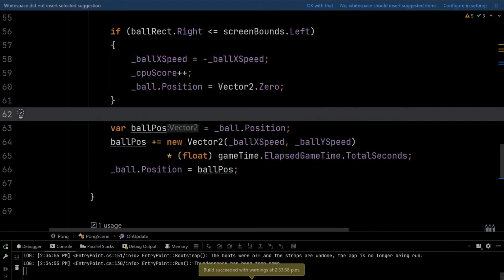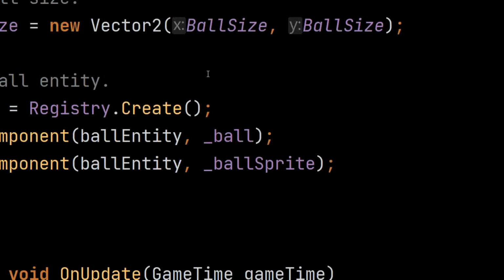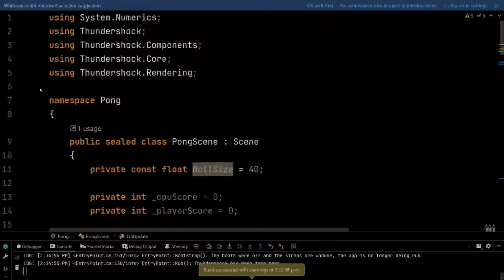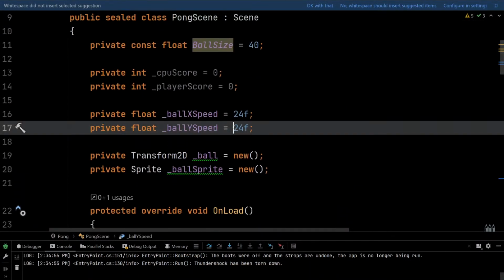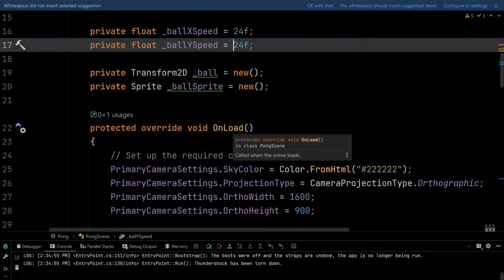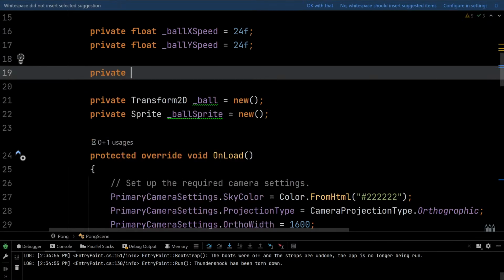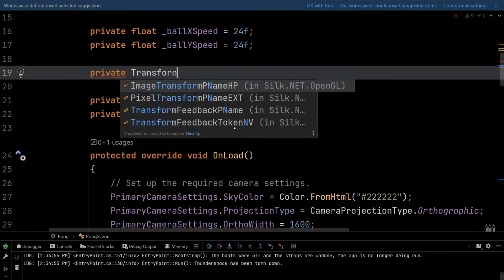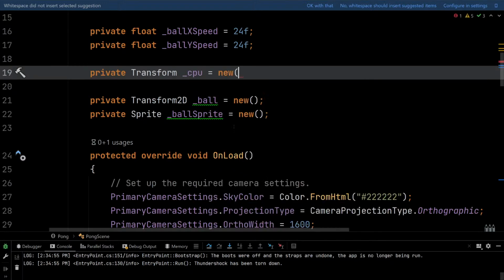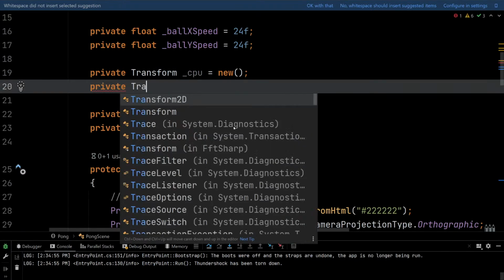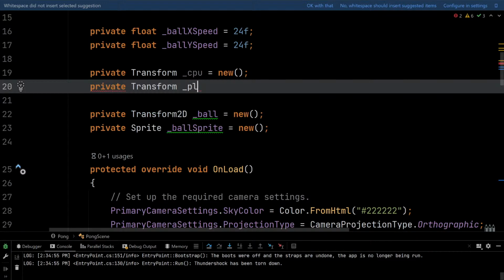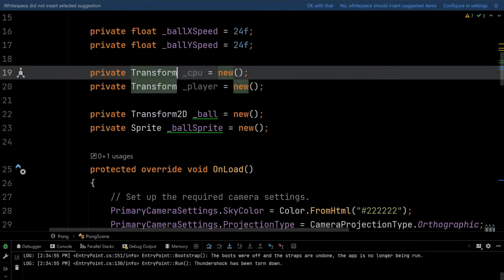Let's actually add some paddles. So we know how to spawn an entity in. Pretty simple. We have to create a sprite and a transform. So we're going to create the CPU transform, and the player transform. And I made these 3D transforms, but I wanted to make them 2D transforms.